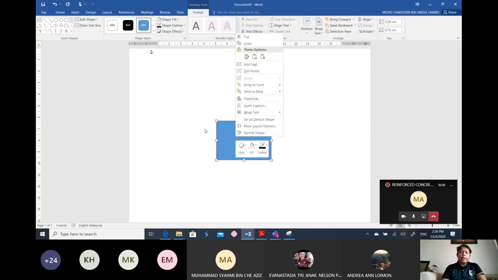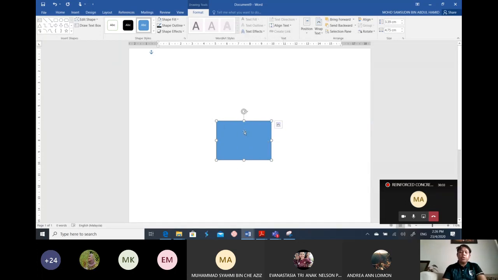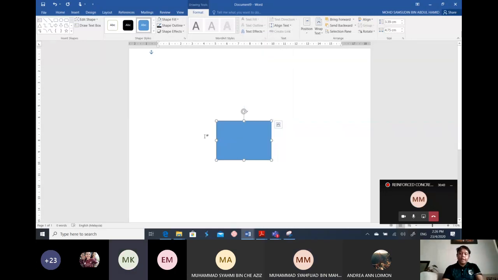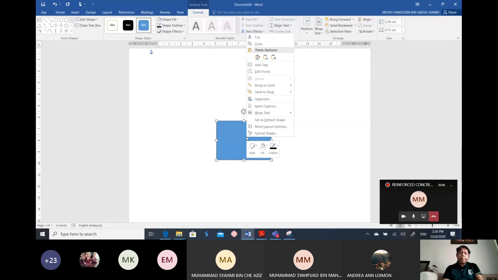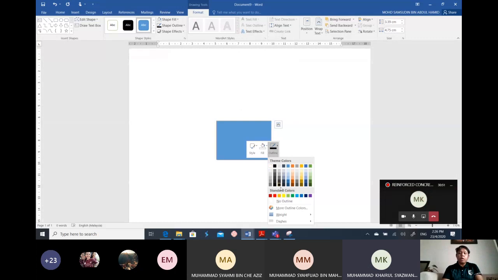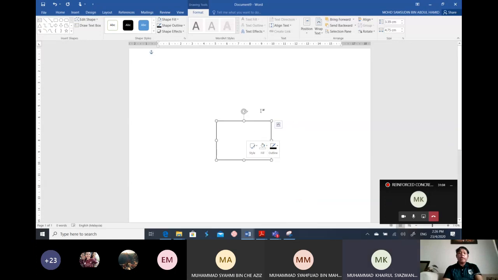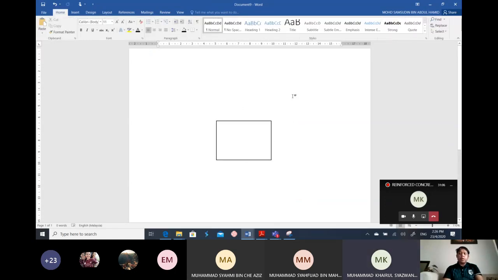So maksudnya dekat sini, dekat dia punya edge ini adalah continuous ke discontinuous? For edge continuous. Siapa yang jawab discontinuous? Interior panel, so semua is continuous. What is interior panel? Panel antara slab. Okay, so it means that all the edges are connected to another slab. Okay, good. So it means that all those 4 edges are continuous.